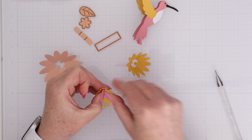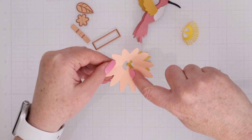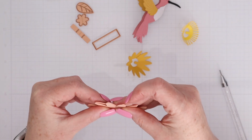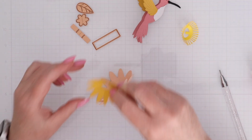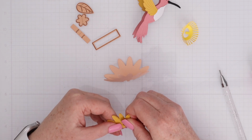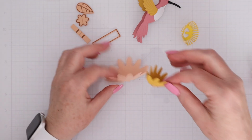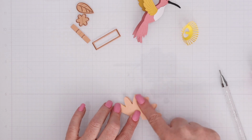Now you can see there's 2 tabs in the center. You want to fold this flower so that there is a tab on top of another tab. And then you're going to put a little bit of glue on top of those tabs and fold the middle piece exactly the same way, right in half where the tabs line up together. And then lay that flower on top of the bottom flower. Do the same exact thing with the center.